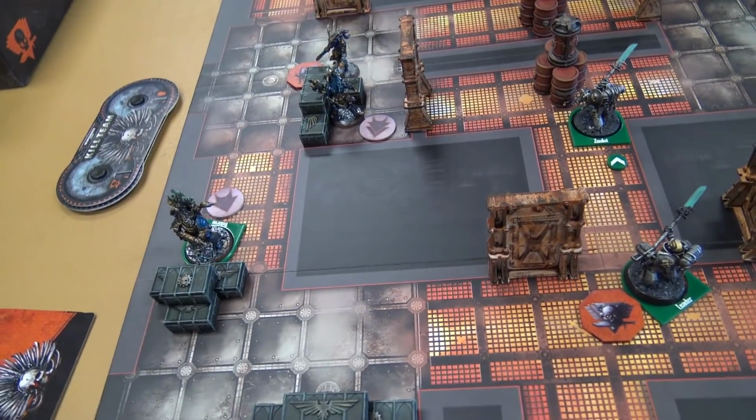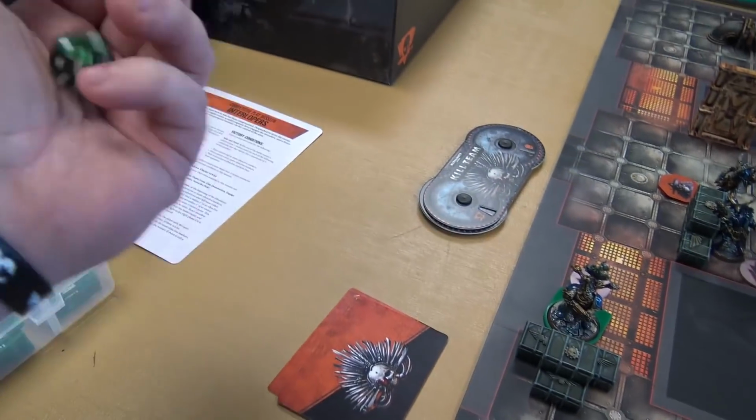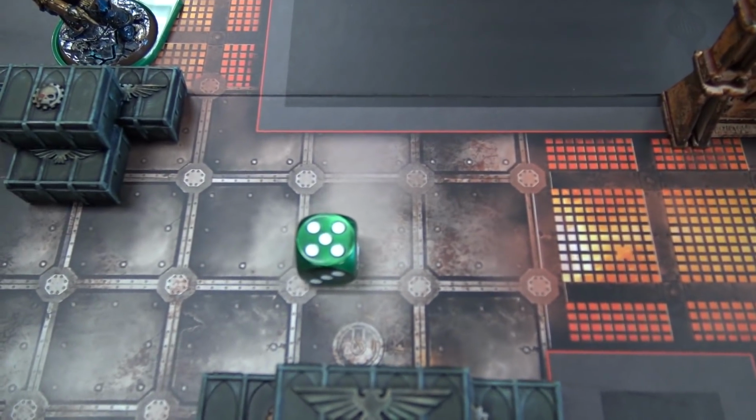There's nothing he can do to go past that, so he only has 1 wound, so let's see if he is out of action. Whoop, that was into my little pot there. He is going to be out of action.